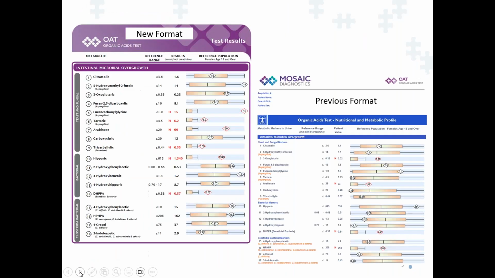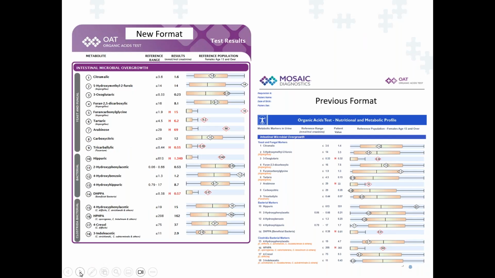understand. Now, another key aspect is that nothing at this point has changed on the OAT with regards to the markers, the reference ranges, or the technology that was used. The only thing that's really changed is that summary page bringing forth those clinical patterns and then the way the test looks. So the previous test, which you see on the right, has everything on page 1, page 2, it's all the same markers. It just has a different look now.